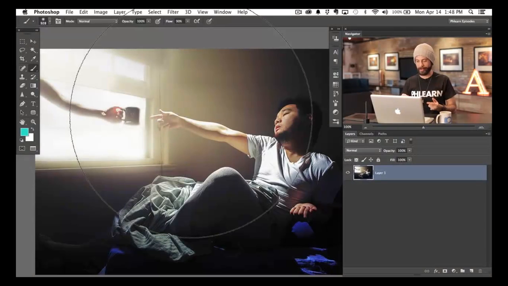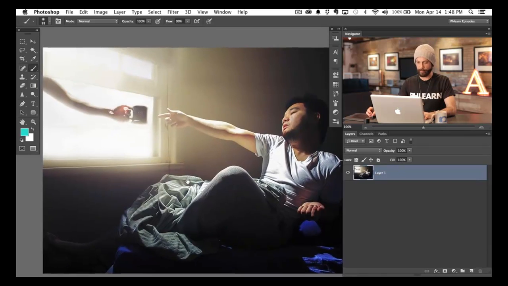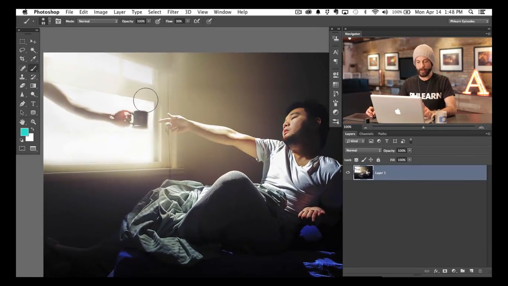So here's the image we're working on today in Photoshop. This is a contest winner, Ice Cube Tomato, from our last contest. I love this image. You can see I got my coffee right here, so I can totally sympathize with this image. And what we're going to do is add a lot of little dust particles and then some light flares to this too. So I'm going to create a custom brush, and I'm going to show you guys why we're going to create a custom brush to do this.